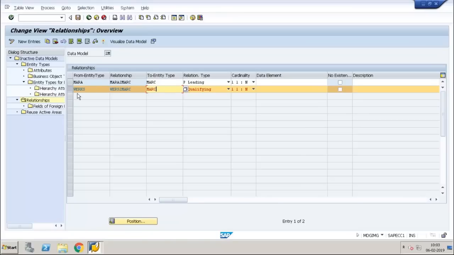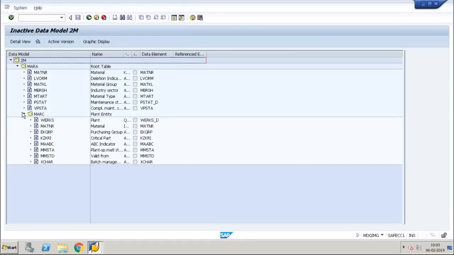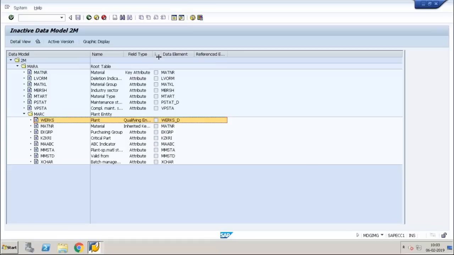So if I take type 3 and use a qualifying relationship with MARC, then automatically the MARC entity will have the key field called plant. That is the reason we have created the qualifying relationship.